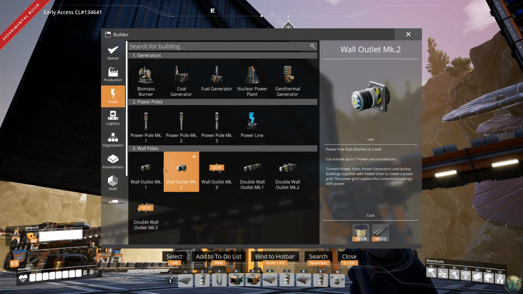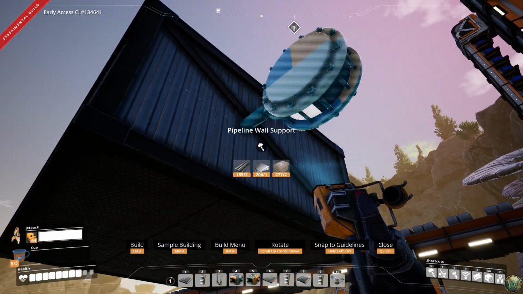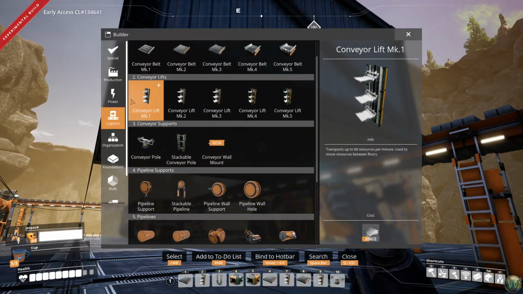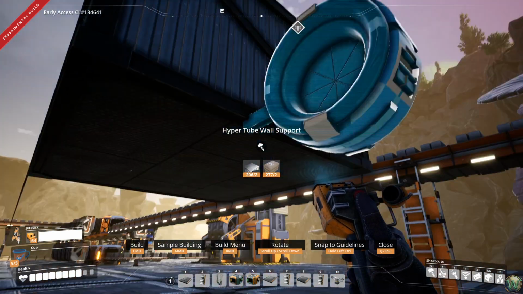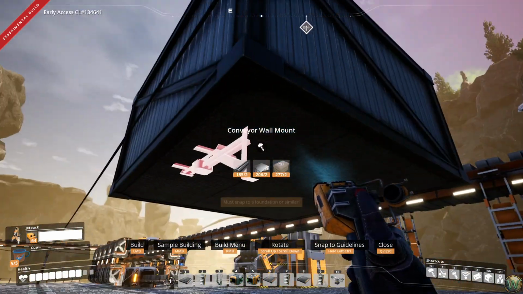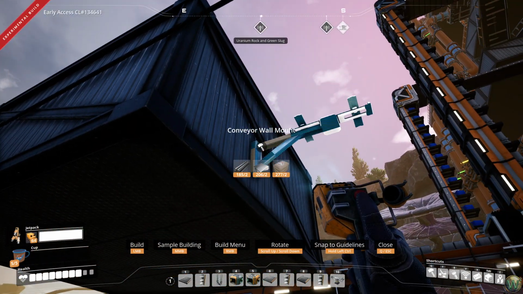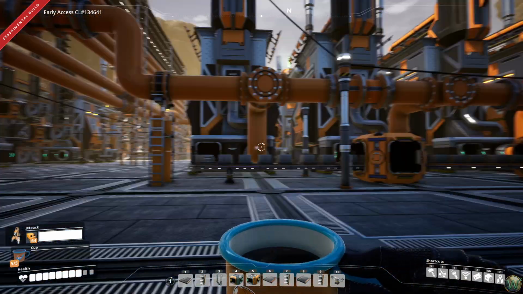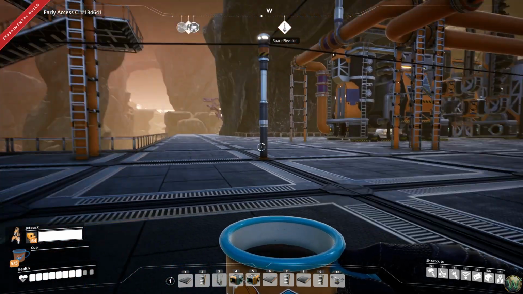In addition to the wall outlets changing here, the pipeline wall supports can now be attached to both the sides and the undersides of foundations, and the hypertube transportation wall supports are the same. The difference here is that the conveyor wall mounts cannot be attached to the underside because of the way conveyors look, but they can be attached to the sides of foundations as well. So that's some great improvements for organization and design, especially if you like to use walls, which you can see that I didn't when we built this base here.